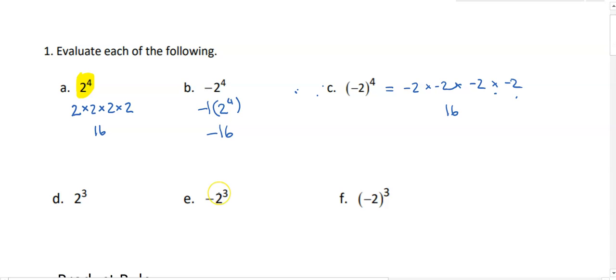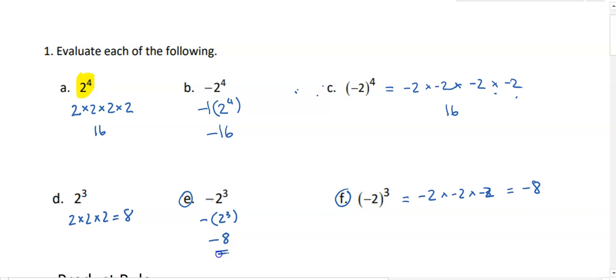When you have an odd exponent, it doesn't make a difference. So 2 to the power of 3 is 2 times 2 times 2, which is 8. Whereas (-2) to the power of 3 is -8. And (-2) to the power of 3 is 3 negatives, and 3 negatives creates a negative. So you can see a negative not in the brackets and a negative in the brackets creates a negative. Same answer when the exponent is odd.